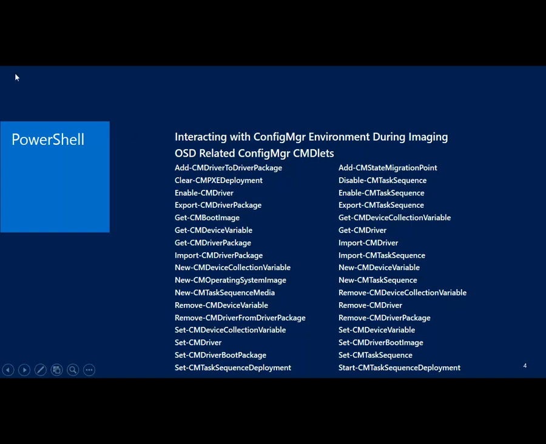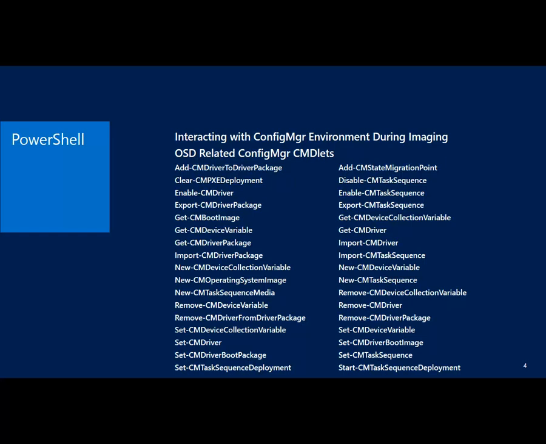All right, good enough. So PowerShell. It's kind of hard to get into any real discussion about automation without getting into a discussion of PowerShell. And so there's kind of some questions about what really can you do with PowerShell, with automation of ConfigMgr imaging and such. And the answer is there's really a couple of places where this comes into play.